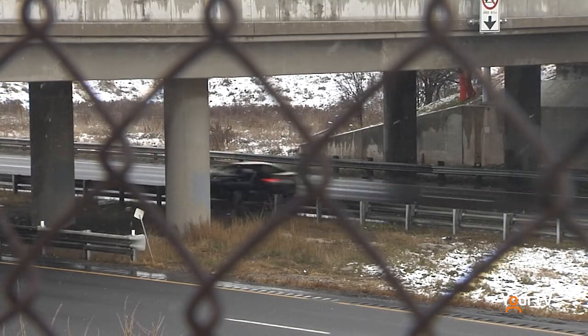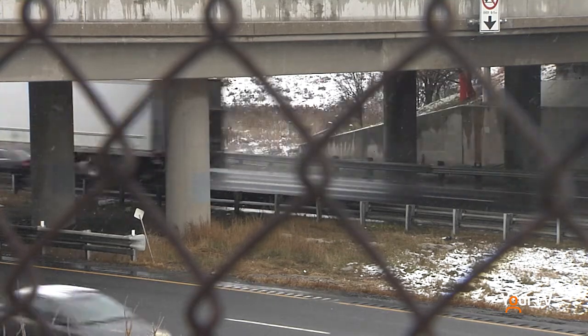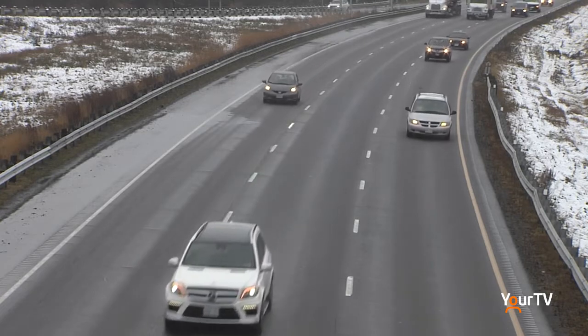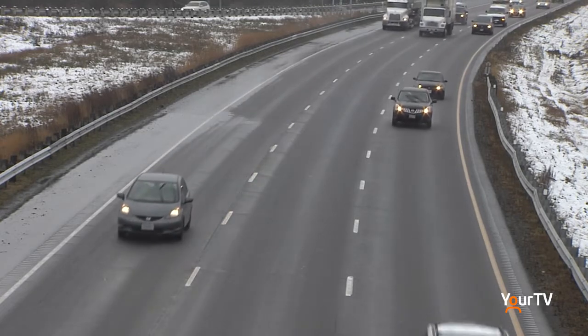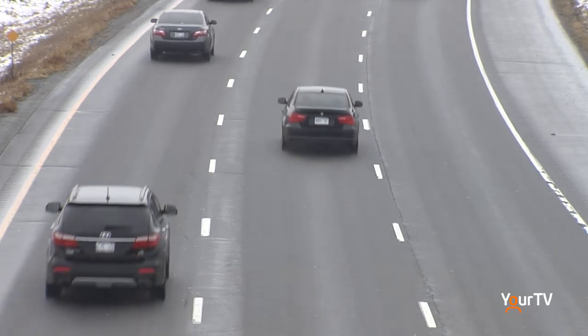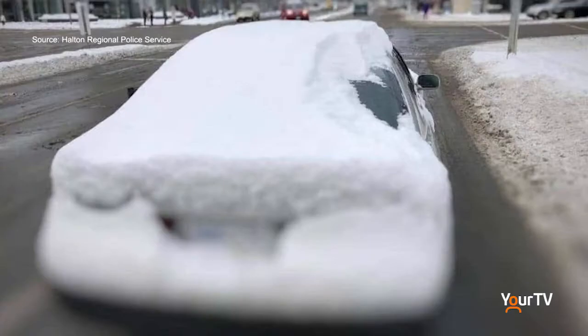Halton Police has already responded to several winter weather-related collisions in the last few weeks. I asked Anderson if it's frustrating to remind people every year to change their driving habits. He says it can be when you see things that are preventable — like a vehicle where the driver didn't take the time to wipe the snow off the rear window. It only takes a few seconds, and you're not just impacting your own safety on the road, you're impacting other people. We all have that shared responsibility to make the roads as safe as possible.